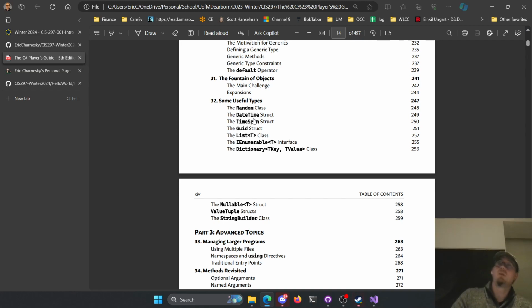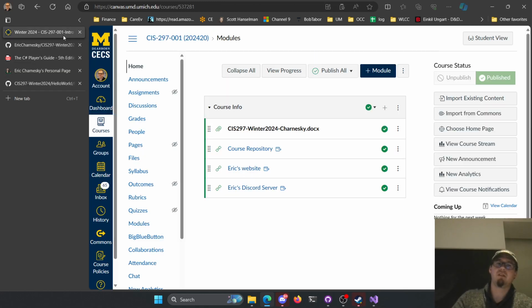Date and time turns out to be one of the hardest things to do well in coding because time is such a weird relative concept. And then you have leap years and leap seconds and all sorts of nonsense with daylight savings time. So you might think there's only one 2 a.m. in a day. Turns out there's not. When we have daylight savings time, sometimes there's two, sometimes there's none. So use the libraries, they've handled all that for you, which is the nice piece here. And then we'll get into the advanced topics a couple weeks after that.